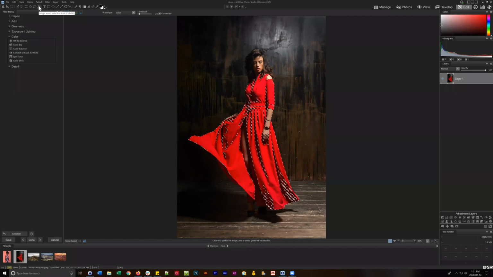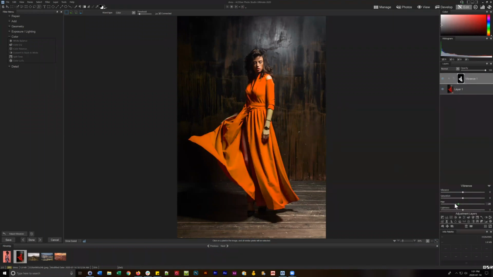So I have selected my magic wand tool, I've selected the red, and then I go to that same vibrance adjustment. With my selection, I can change this, but as you can see, as I decrease or increase these values, as I change this hue, there's whole parts of this image right here, this darker red, that are not captured in the process, and this looks very jagged and quite jarring. We've also captured a bit of the hand in so doing, so this isn't a very good method of changing the color in something like this.